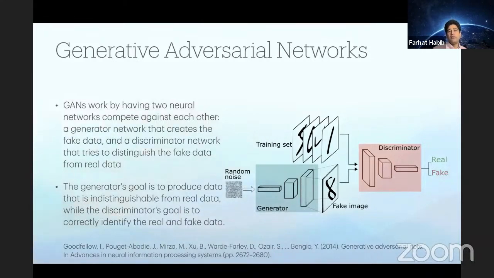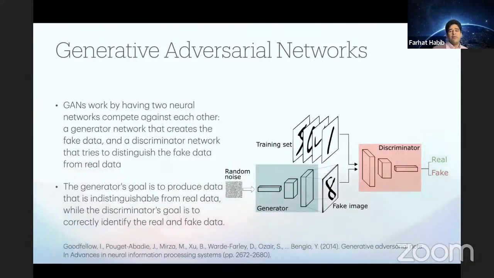So what you have is two networks. These are two independent networks. One is a generative network that generates a data set. Often it's an image, but it could be something outside of an image as well. The other side is a discriminator, which takes in the output from the generator and tries to tell whether or not that image is fake. So in this figure on the right-hand side, you have a generator. The generator takes in some random noise. It converts that random noise to a fake image. And there is a discriminator, and the discriminator is trained to distinguish between a real image and a fake image.